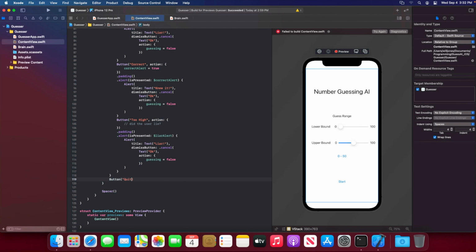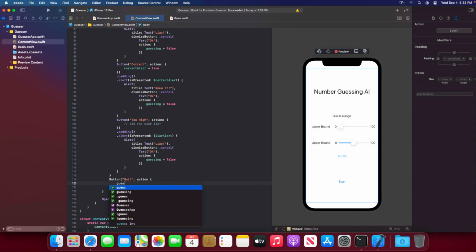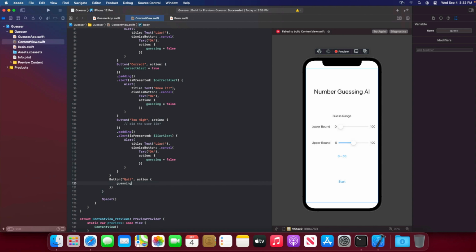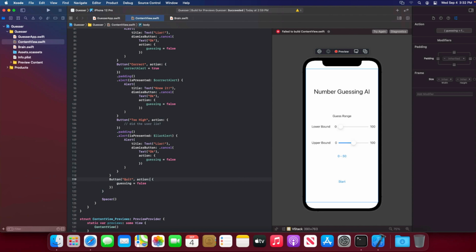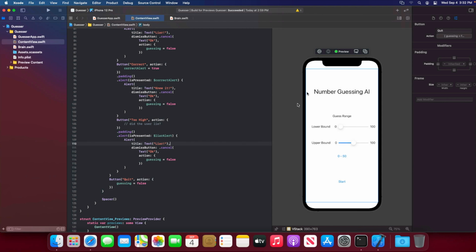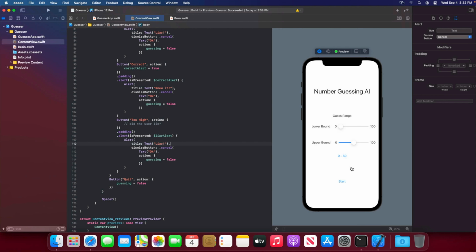We can just do quit, and then the action is guessing equal to false, just like so. So now if we hit start, there we can see our quit button, and then that takes us back to the main screen.